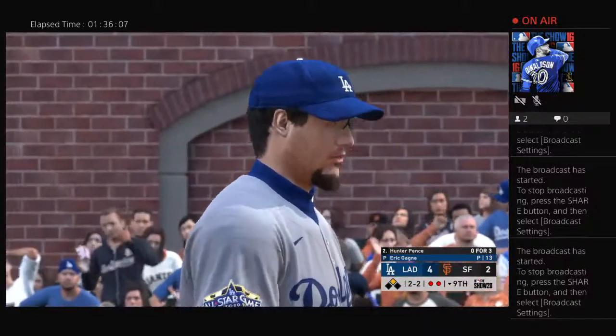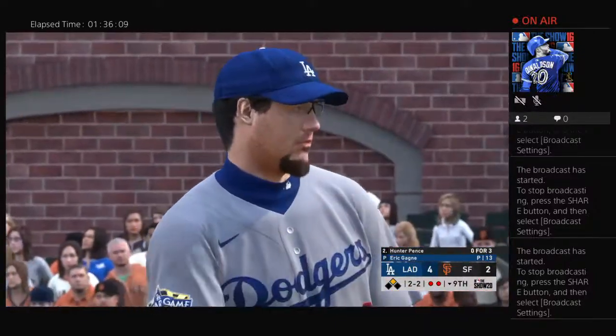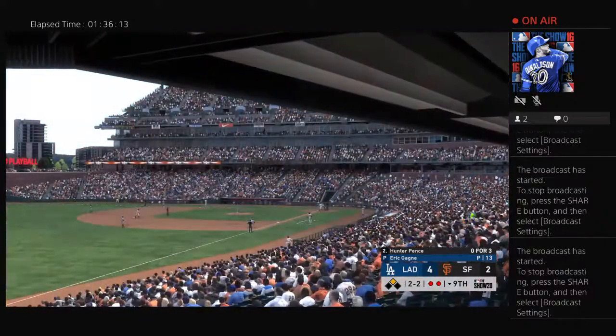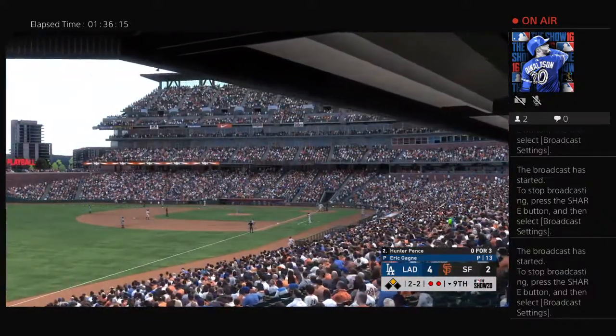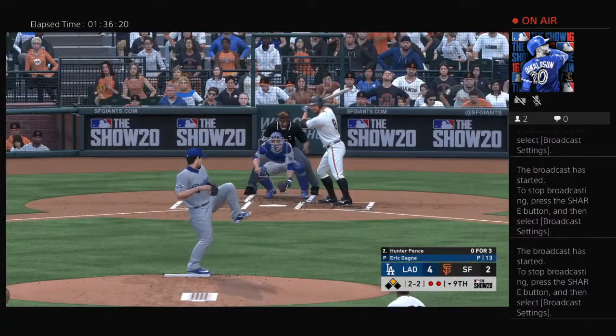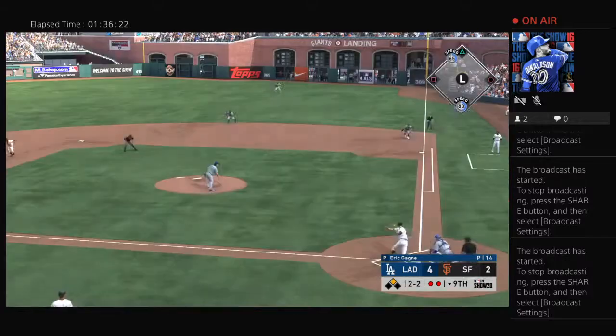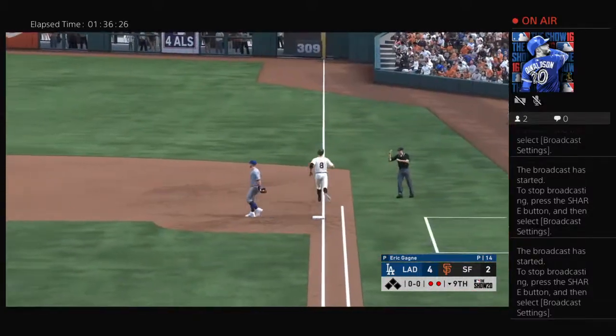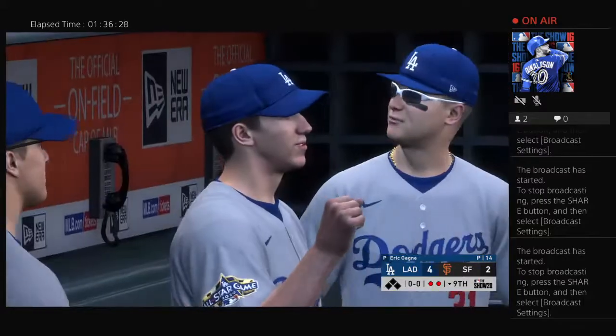It's 2-2 now. You know, in this situation, you almost have to pitch like there's no one on base. That run really doesn't mean anything with the lead they've got. The hitter is the guy that can turn this game on its head. Has them down to their final strike. Here it comes. Now a swing and a ground ball. This should do it. Throw on to first, and the ball game is over.